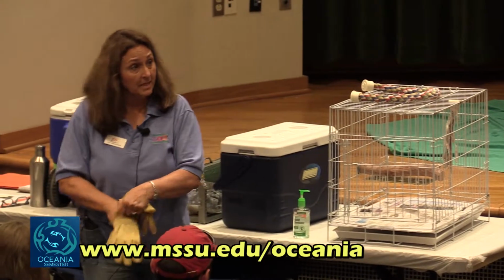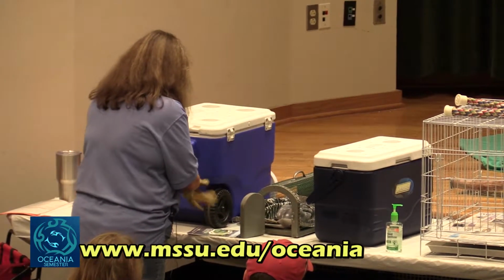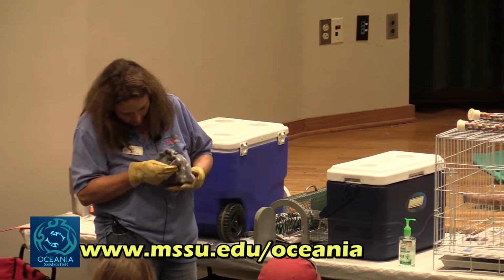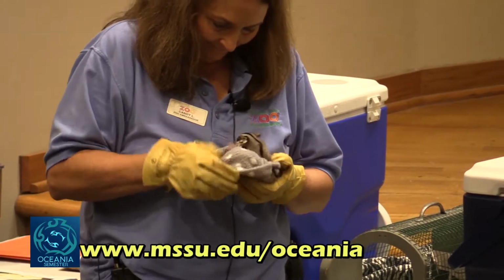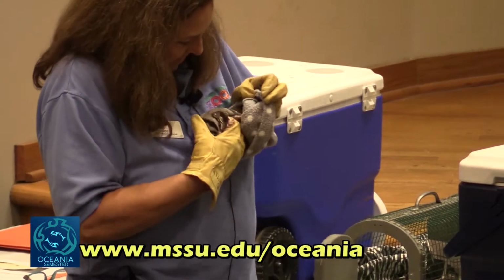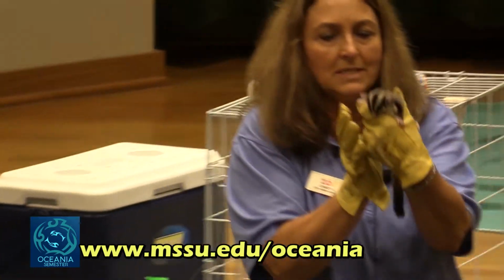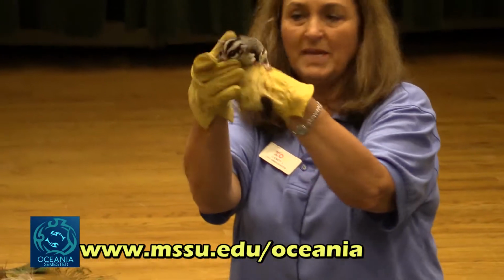The next animal we're going to is a marsupial also, but it's very small. So it's in a pouch. This is a sugar glider. It doesn't want to come out, no. They're nocturnal. All right, so this is a sugar glider. It's a little hard to just pound it in here. But we know he's nocturnal because of those big eyes that he has.